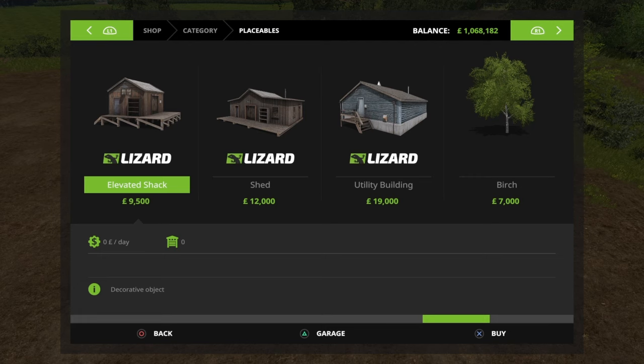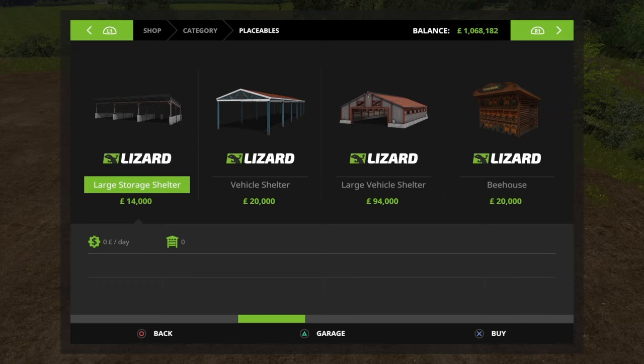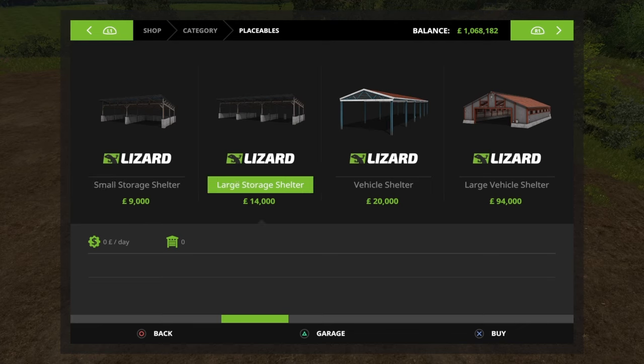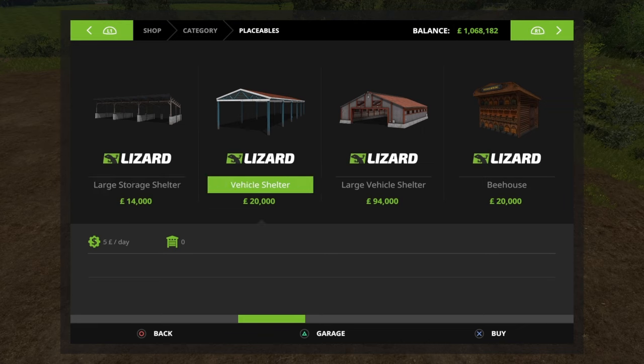I'm going to do the root crop storage barn, whatever you want to call it. But I also want a vehicle shelter. I did think about the stone one. Not the stone one, but this one, because you can drive through it. But I thought about maybe that one. That's way too big. It's a lot of money as well. I know there are loads of different ones available in mods, but I just thought I'd use an in-game one.